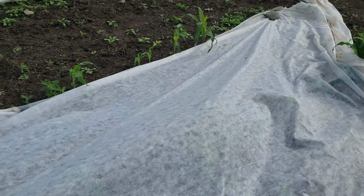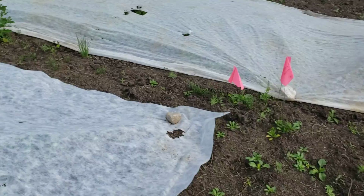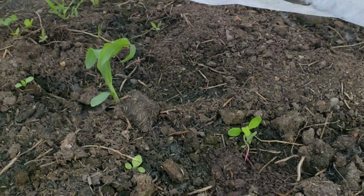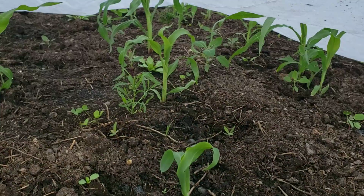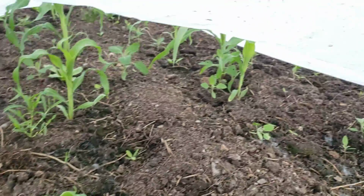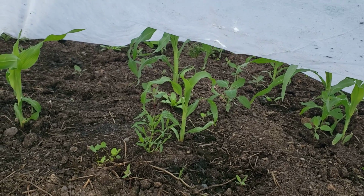I mean, it would probably like to be let out of its cover, but I would like the Gaspé to not all be pulled up. This is Oaxacan green. Let's see what's going on under here. So again, mostly eaten. And then there's like the big ones and the little ones. The little ones are Gaspé. The big ones are Oaxacan green. So there's not a lot of it. But if I cross it with the Gaspé, I'll have something to play with next year.